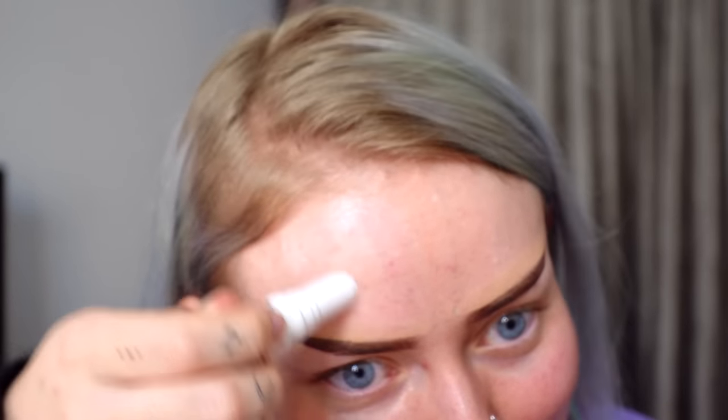So apparently this should mattify everything in an instant. Uh-huh. It definitely mattifies a lot. But I also feel like I'm kind of ruining it with my glow underneath. Maybe not the way to glow. Oh my god, it really makes my face super matte. Look how much this shines, and then you get to this part and it's gone. Oh my god, that is so intense.